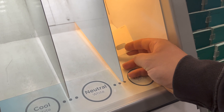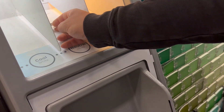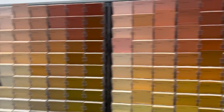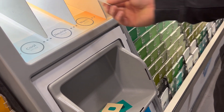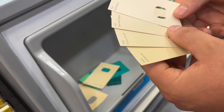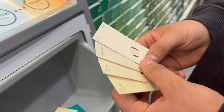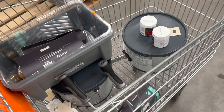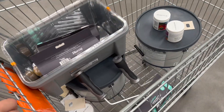We're in Wickes and we've just got some plain coving - we're not going to have the same as what we've got in the hallway, we're going to go for something different. It's still just as wide but it's plain. We're also looking for some adhesive, some corking things, and some carpet protector for the living room for when we paint. We've narrowed the paint colors down to four: Puff Pastry, Speckled Egg, Fuzzy Scrub, and Galadriel. We should get tester pots and put them on the wall to see what we think.